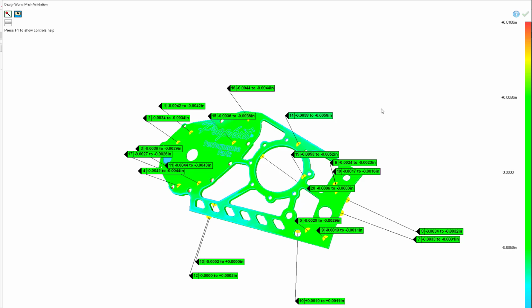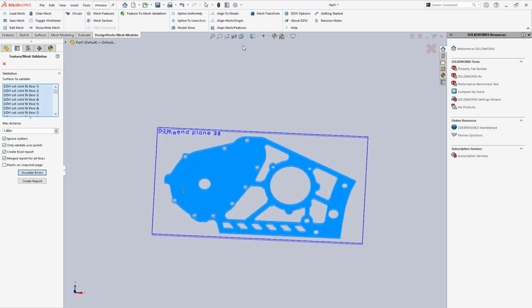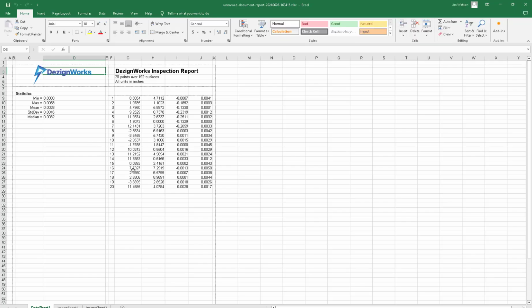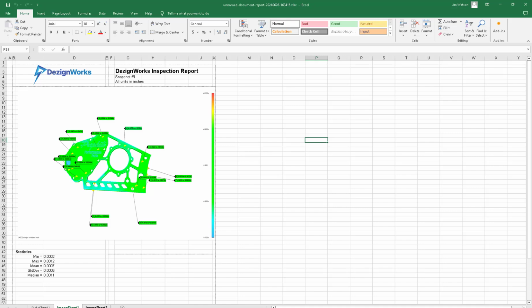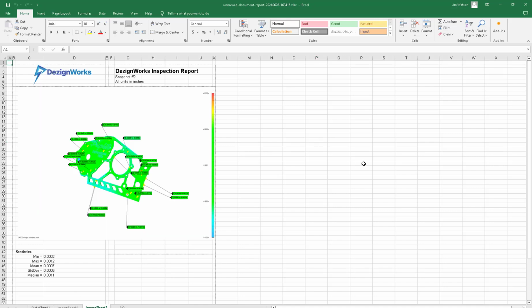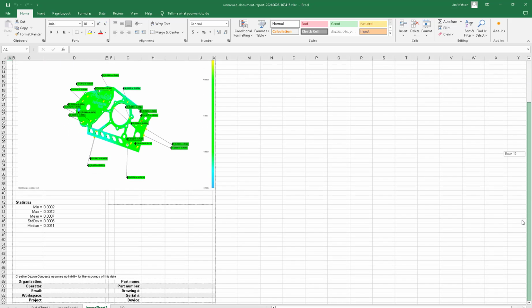Now we can go ahead and push it to Excel. We'll say create report. And all this is included in the mesh modeler. I believe you can have up to 26 pages now in Excel for the data. So the standard deviation is 1,006/10. There was a mean there of 2, and the mean was also 3. Here's your image sheets. And you can put all this together. You actually can have on here who the user was, organization, everything's in here.